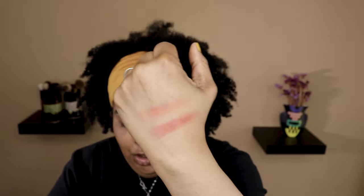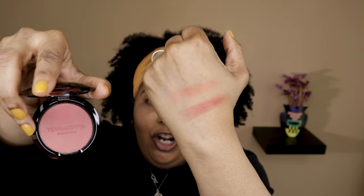So here is deep nude, okay? So it swatches darker than it actually looks in the pan, but you know, something like a Pat McGrath blush where you can just basically breathe on it and the color will transfer, it's so potent. This, again, I had to work to kind of get this color on. Exciting, I'm gonna use the same exact brush because I think it did a good job. This is actually a Suku brush. I like the job it did on my cheeks. So we're gonna use it over here. Yep, right away, straight away. Look at that beautiful wash of color. I think people are gonna love these.